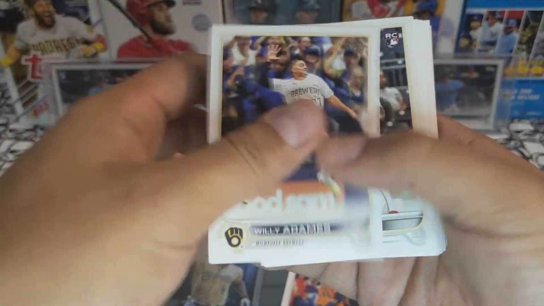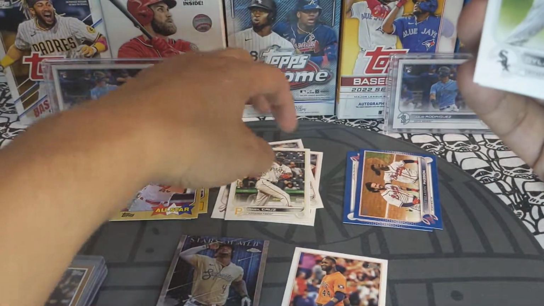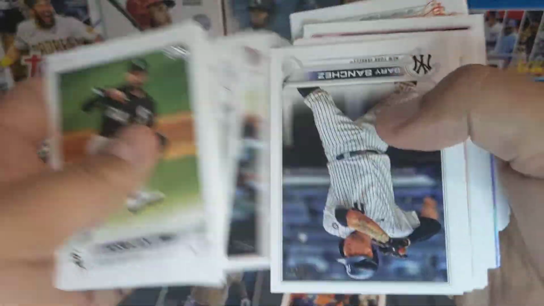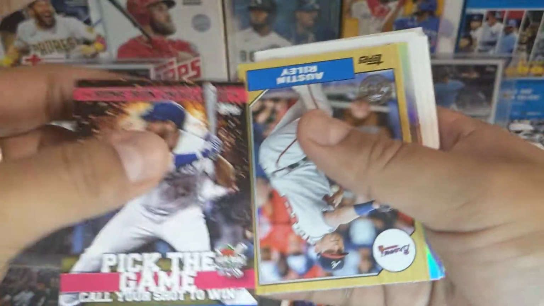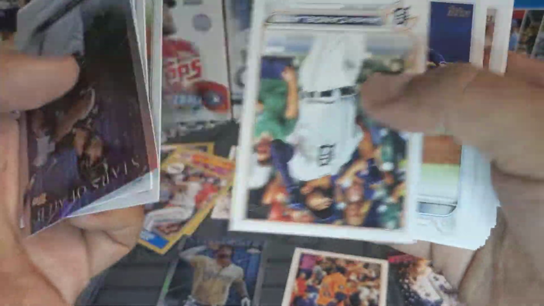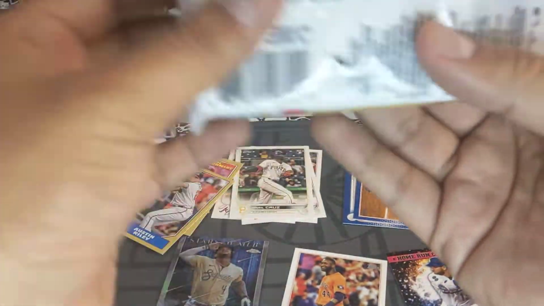Let's see what we can get out of these last three. So we got a Willie Adames. Oh, here we go. O'Neill Cruz rookie. Very, very cool. We got base. Chris Upton. Not a short print. Max Muncy. Home Run Challenge, Austin Riley, 87 design, and base. All right, guys, two packs left.